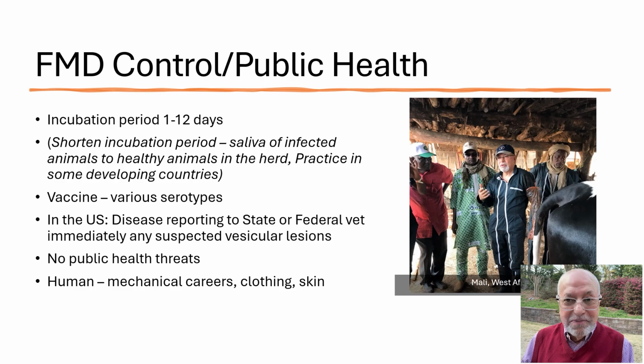They may not know the English name, but they know that if a farmer has, let us say, 50 cows, and 30 cows have gotten FMD, they see the animal is down and the milk is down. Then what they do is take their hand and put it in the mouth of the acutely infected animal, collect the saliva, and then put the saliva in the same hand in the healthy animal's mouth so that the animal can get FMD quickly and get it over in a short period of time, rather than waiting for one cow and two cows getting FMD. So it's a very interesting concept that people practice.